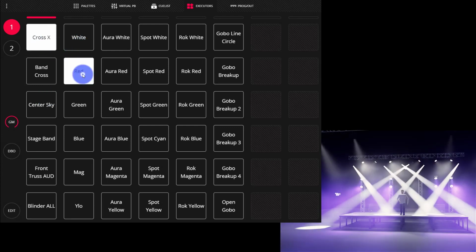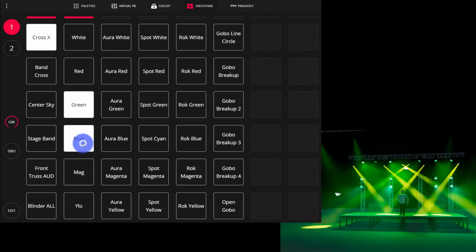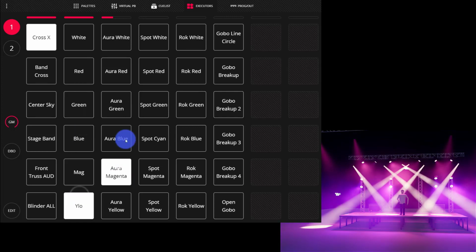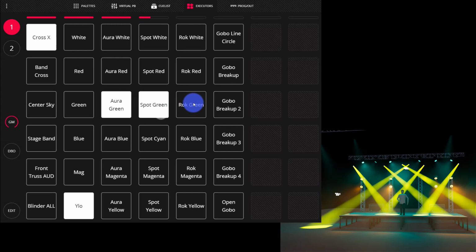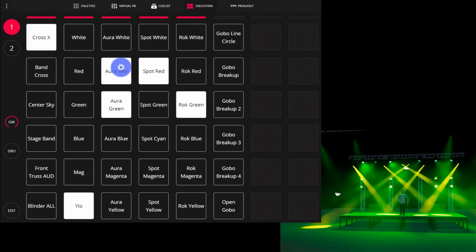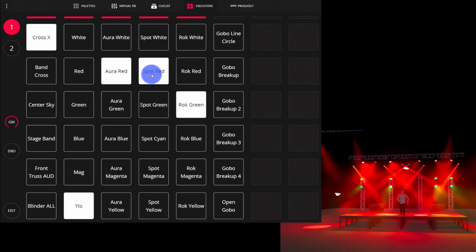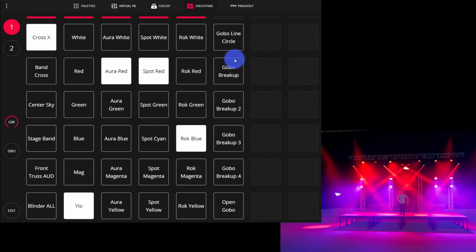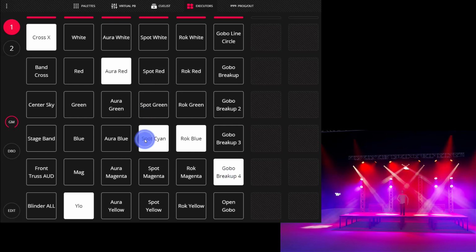We'll go here. Then we've got colors across the whole rig, so we can change those real quick here. You can change individual colors on only some of the fixtures. Try not to make something totally ugly like red and green. Well, let's do red and blue. That's much better. And then for our spots, we can add in gobos. So I can do a gobo right here. Maybe I add in a gobo and then I decide I want to change the color. Cool, to cyan. Awesome. So that's basically how I choose my colors.